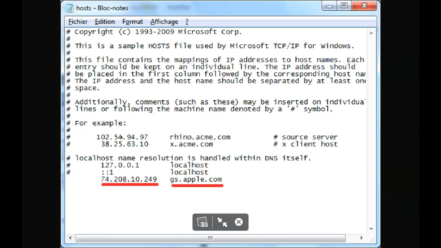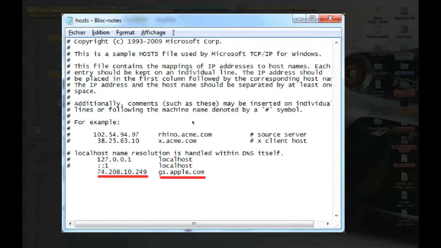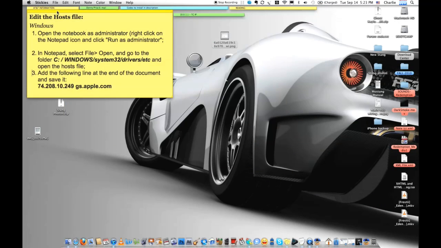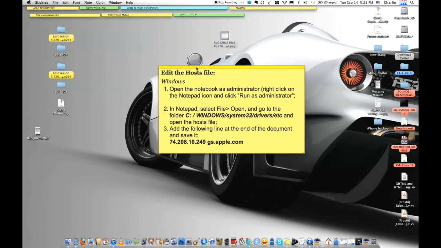Follow these instructions to edit your host files. This is what the host files look like. To edit your host file, follow these instructions.